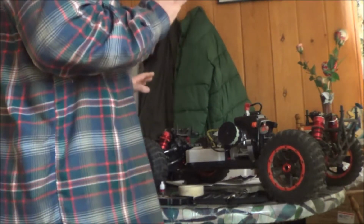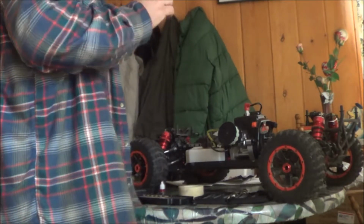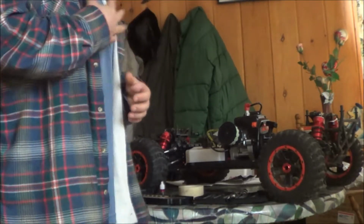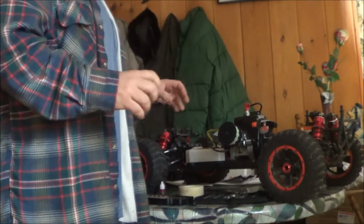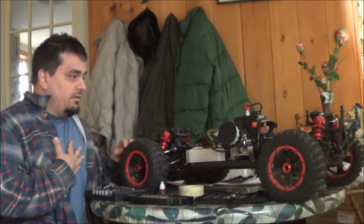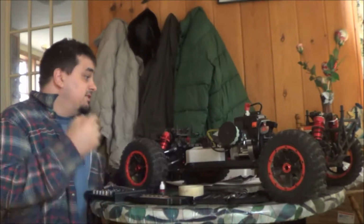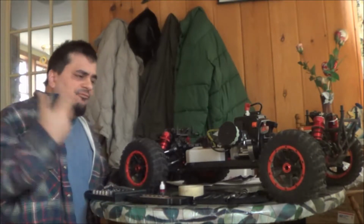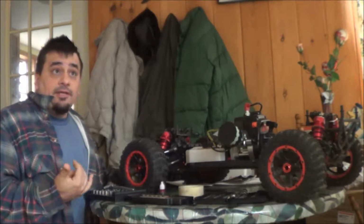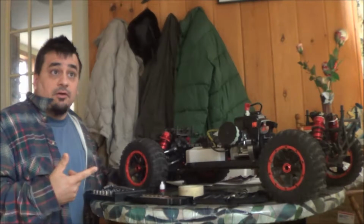But my review of how the DBXL is, the way mine is set up. This is in my opinion. I'm in no way a professional, but this is in my opinion. I love the truck. This is one of my favorite trucks I have. As a matter of fact, out of the 3 fifth scales I have, I would prefer to drive this than anything else I own.